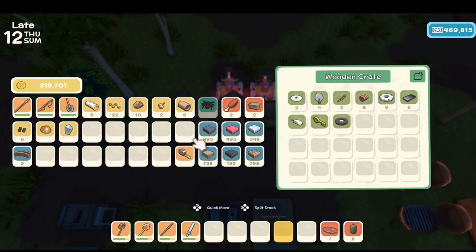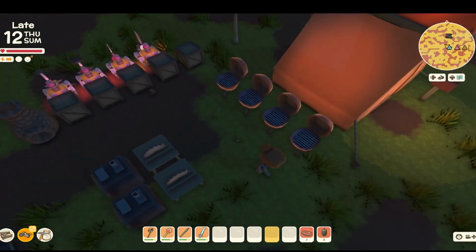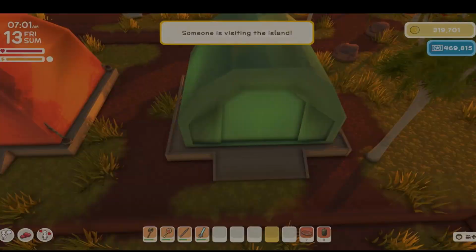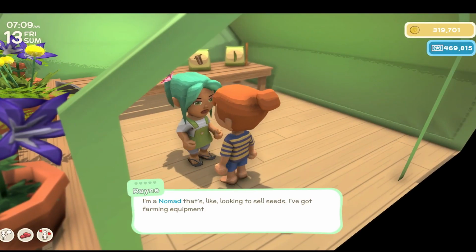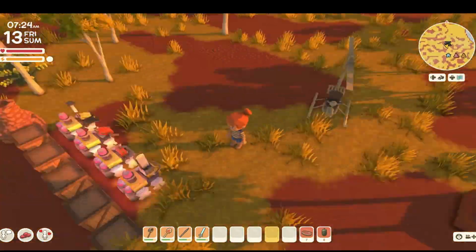All right, put our tools on the charger, put away our materials into our crates to empty up our pockets, and then let's go to sleep. Got lots of points there. Oh, someone's visiting. Oh, yay, Rain. Okay, we definitely want her to move in. She's the plant lady.